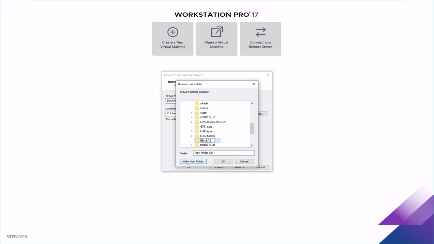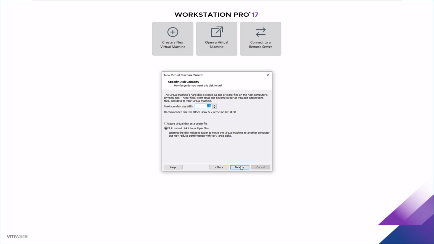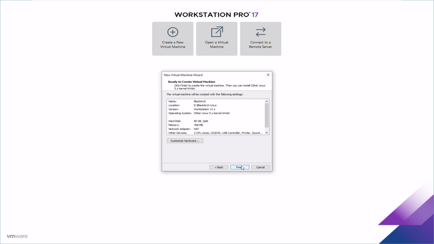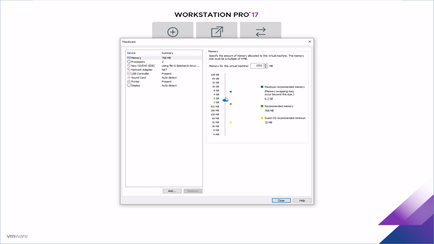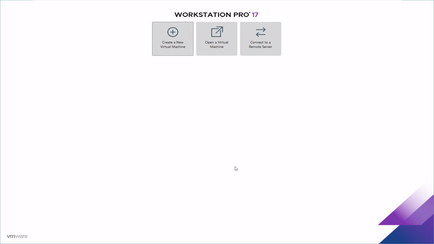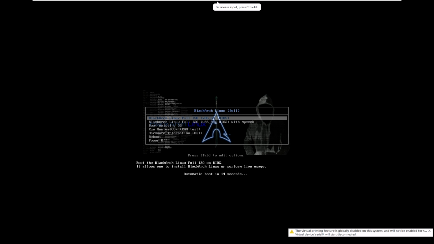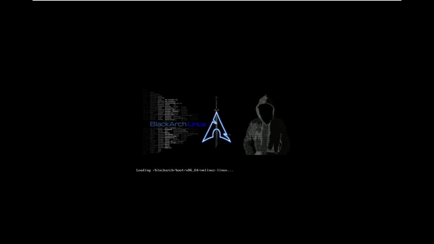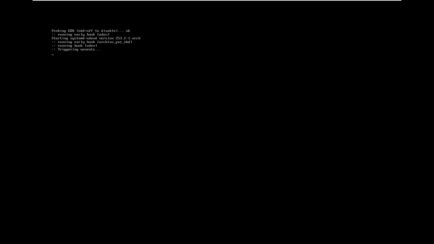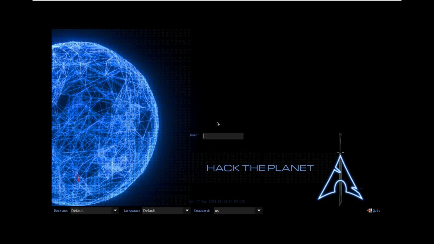Choose where you want to install it on your system. Please make sure to provide enough space, a minimum of 80 gigs or maybe even more than 80. Just enter and boot into the system for now. You can also choose the desktop environments if you want to. The default credentials for logging in are root as the user and BlackArch as the password.